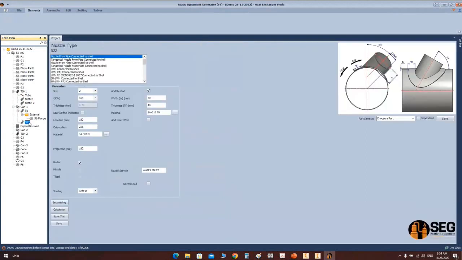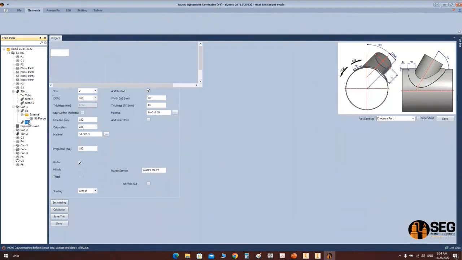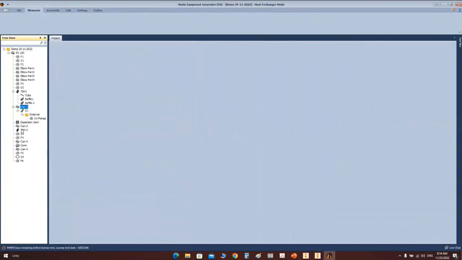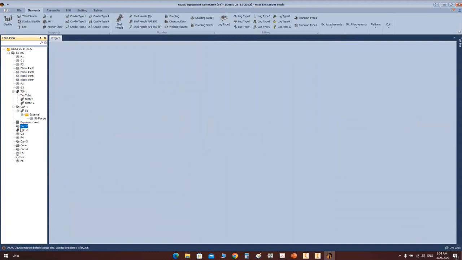So after adding it, you can figure that it's added to S1, to CAN 1. The second issue here, this nozzle will not include an external connection. So if you would like to add an external attachment to this nozzle, you will not be able to add it. So the right way to add a nozzle is like the previous nozzle, by adding it that way.